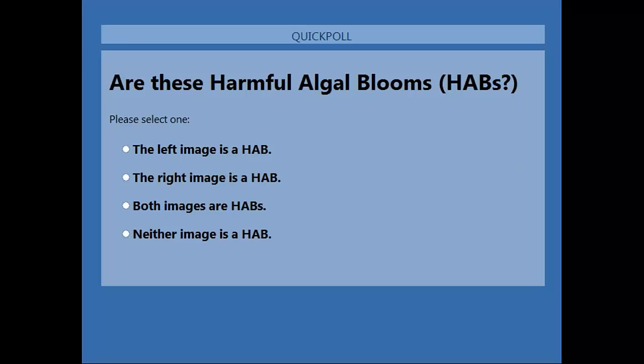All right, everyone. Hopefully on your screen right now you can see a poll. I've launched it officially, and we're hoping that you guys in the audience can tell us, on that last slide, was the left image a harmful algal bloom, the right image, both, or neither? And I'll wait just a little bit for you guys to vote. And it looks like we have about a third of the audience so far that's participated. So if you haven't put your vote in, go ahead and put your answer right in there on the screen, and we will summarize the results in just a second. Looks like we have about 2/3 of the folks who voted. 5 more seconds, guys, and I'll pass it right back over to Stephanie for some analysis.